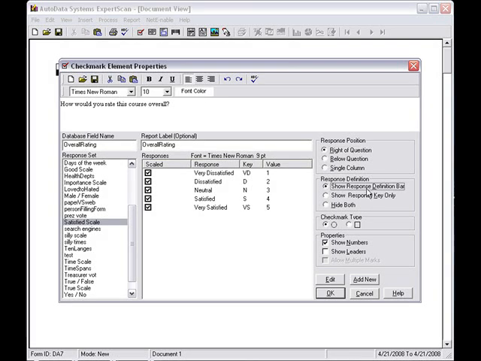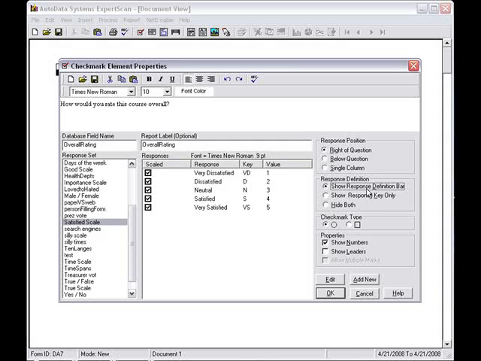When your responses are positioned to the right, you can adjust how you want the labels for your responses, also known as the response definitions, to be explained and displayed on your form. Most of the time, if you have a set of questions that all have the same theme, therefore they're using the exact same response set, you're going to want the first question in that set to have the Show Response Definition bar option selected, and the rest of the questions will all have the Hide Both selected.